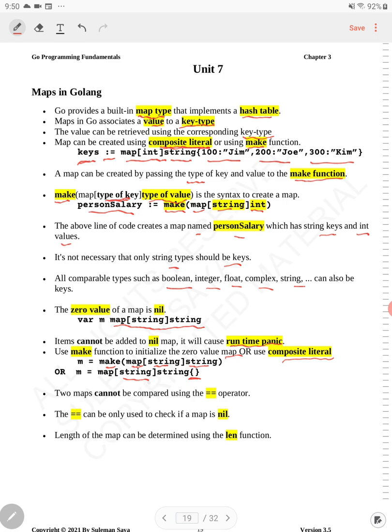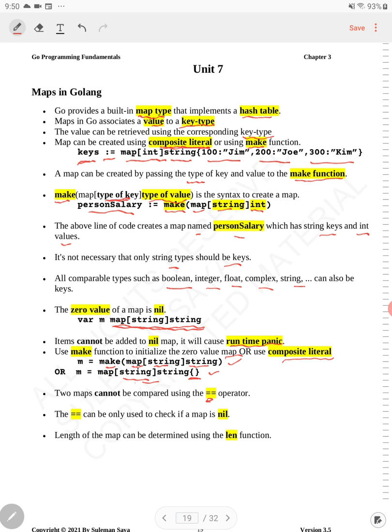So basically this is considered a nil map. These both are considered an empty map. Two maps cannot be compared. You cannot compare two maps with the equality operator.